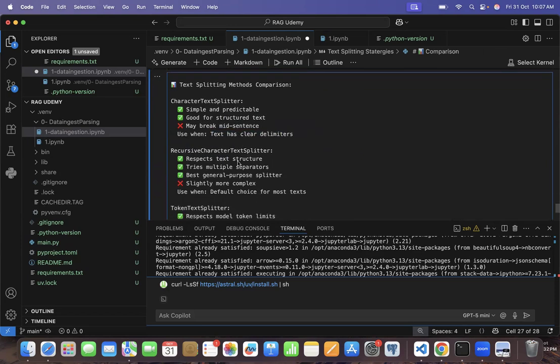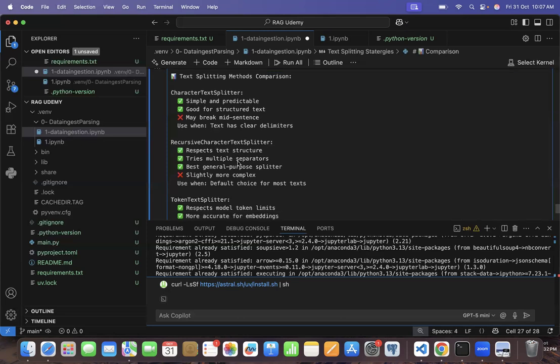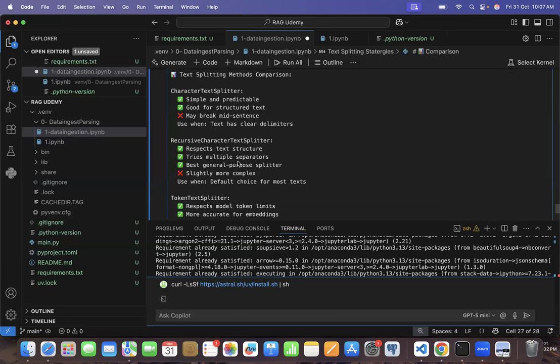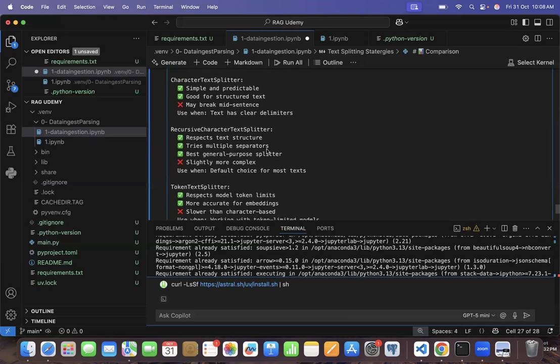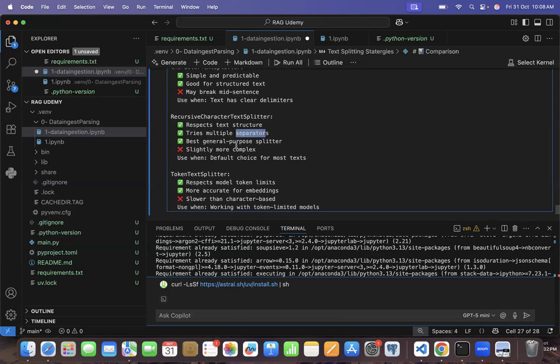The recursive character text splitter respects text structure and tries multiple separators. You can specify any number of separators in the form of a list. It is the best general purpose splitter; most of the time you will specifically use recursive character text splitter because it supports multiple separators. It is slightly more complex because it may take more amount of time.